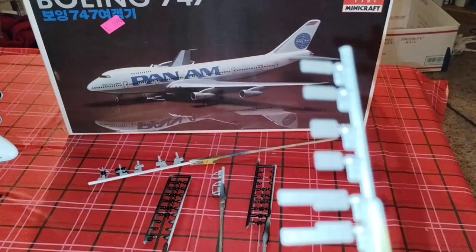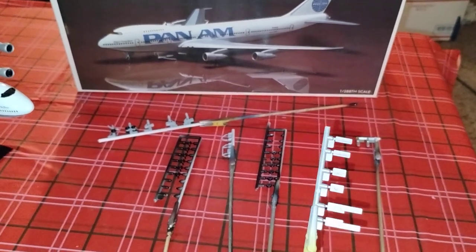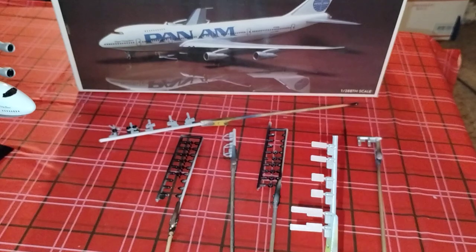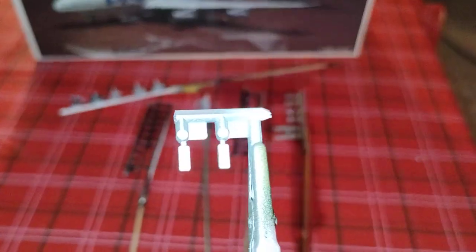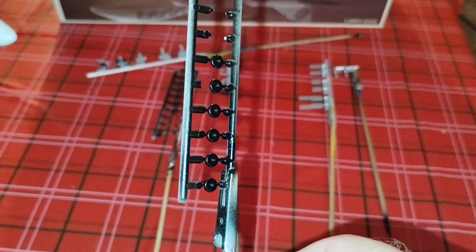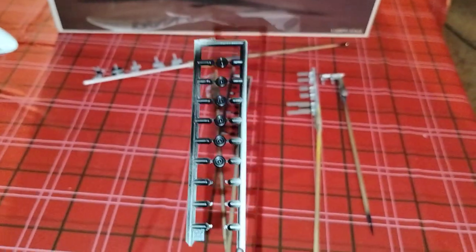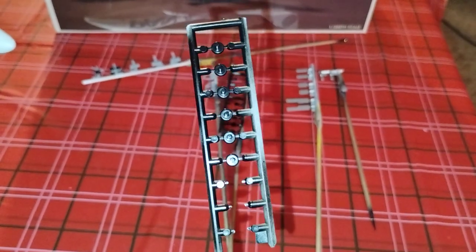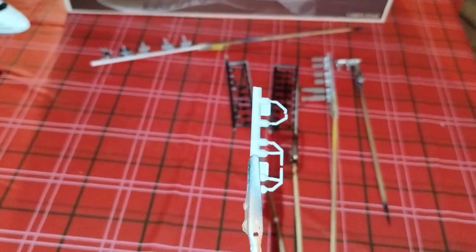So I painted the flaps for the landing gear. I'm kind of thinking of just closing up the landing gear and leaving it in flight mode. Here are those parts for the front landing gear. This is some of the landing gear right here that it comes with — they do it in two-part wheels, so that's one half of them. Here's another set that has the axle built in, and I believe these are the support axle parts.